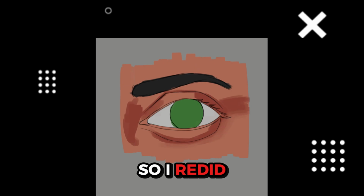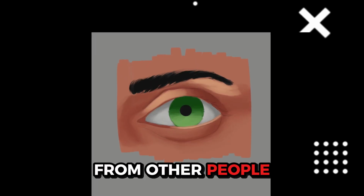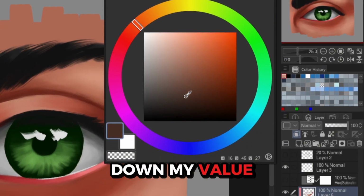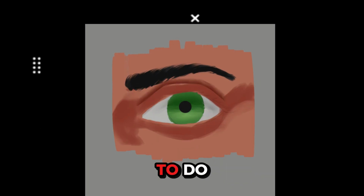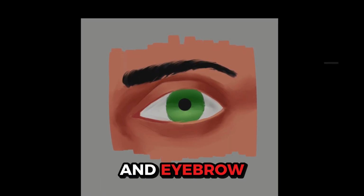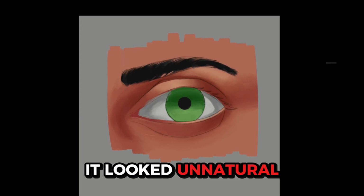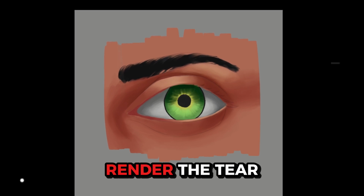So I redid the eye. I got some feedback from other people. I really dragged down my value slider this time. There were lots of things I didn't know how to do, like the eyelashes and eyebrow. It looked unnatural, like it was plastered on top. I also didn't know how to render the tear duct.